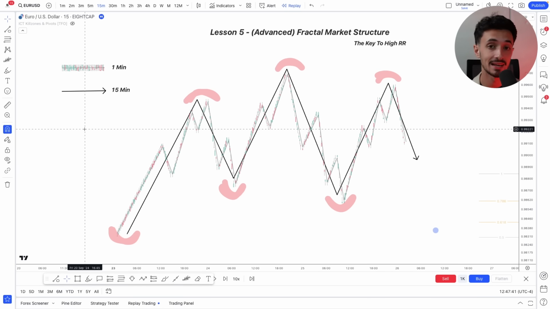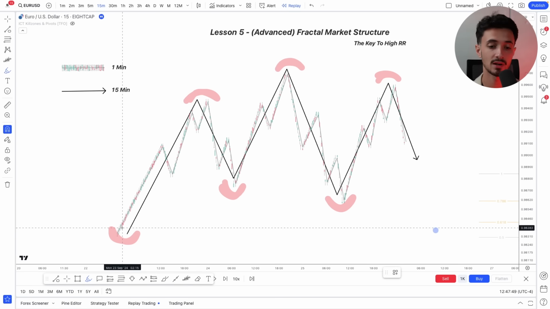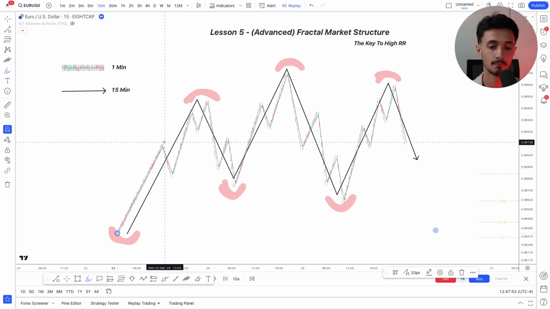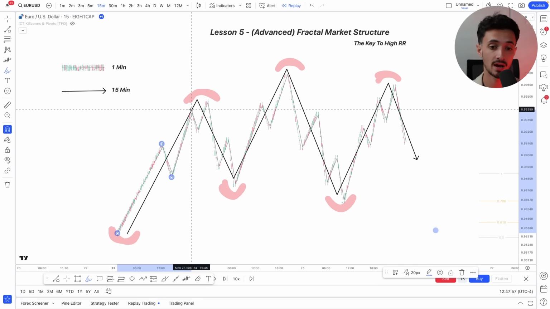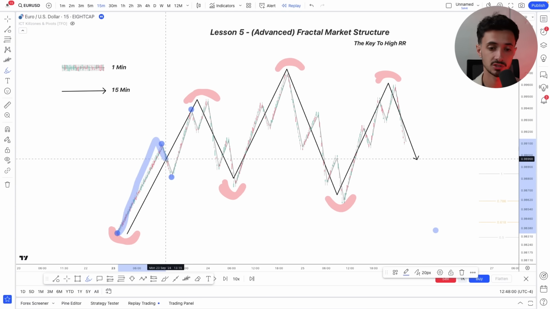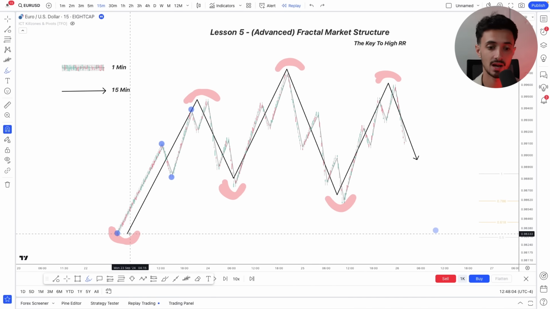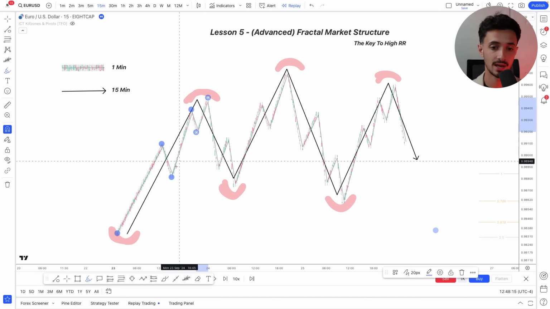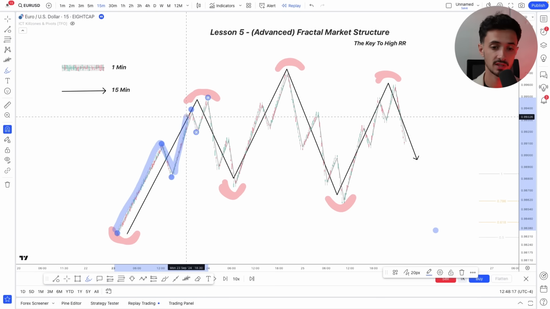You get to see the delivery of the trend. You get to see the buildup of the trend. And it will give you fractal signs. For example, if we look at the market structure of the 1 minute time frame, we will see that we have a low, a high, a higher low, and a higher high. So the 1 minute is bullish, right? Cool. That is the extension phase of the 15 minute. That is when you're watching the 15 minute go and put in bullish price action, right? And then we get a lower low and a higher high. Again, this 1 minute bullish structure that you see is the 15 minute. On the 15 minute, you just see this.